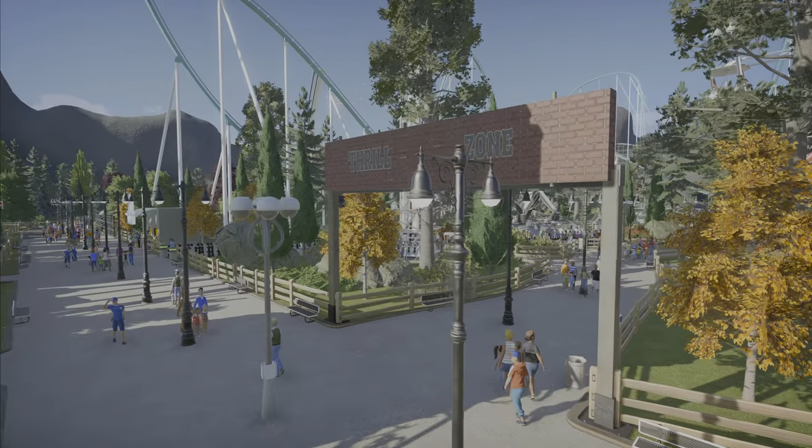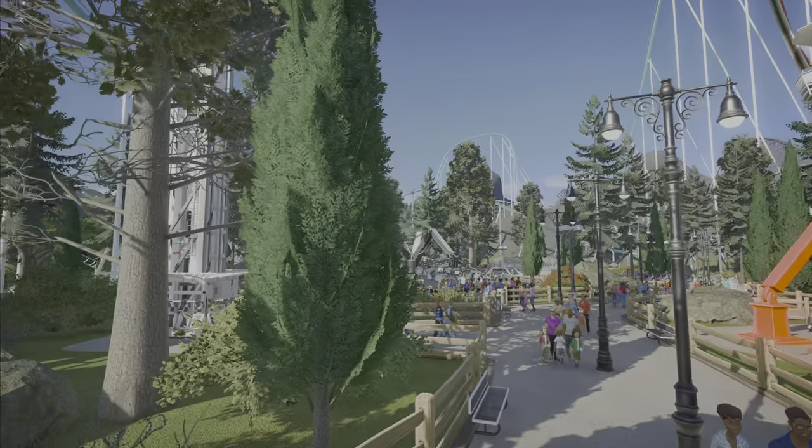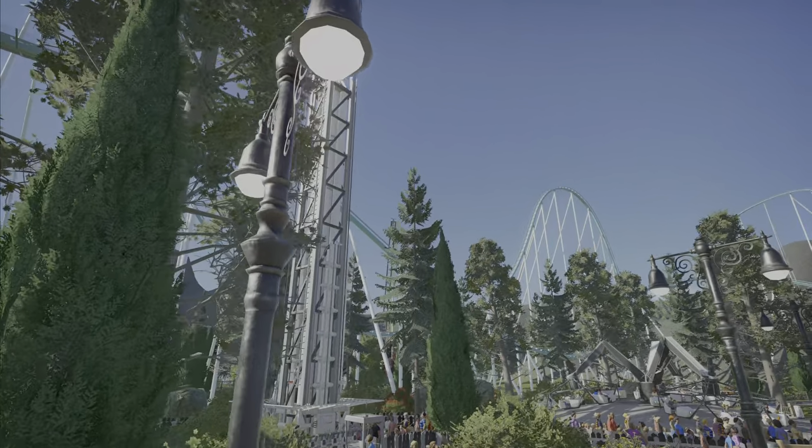So we have a Thrill Zone. So let's have a walk down here, shall we? We've got this drop tower just to our left.